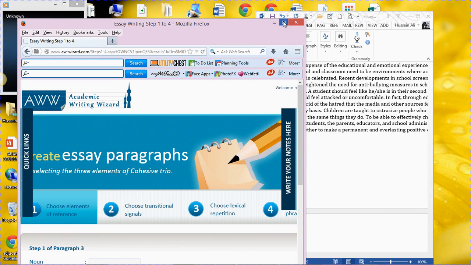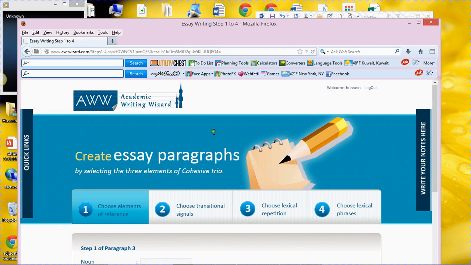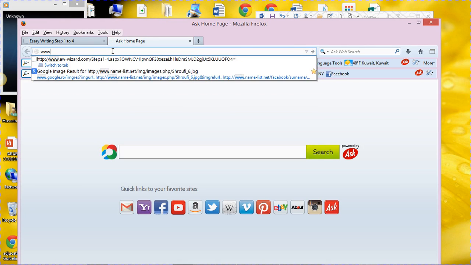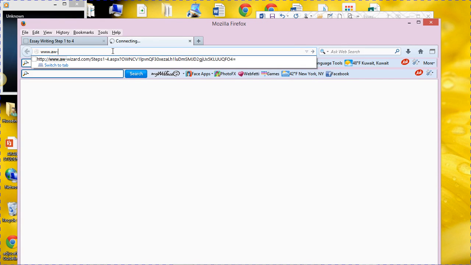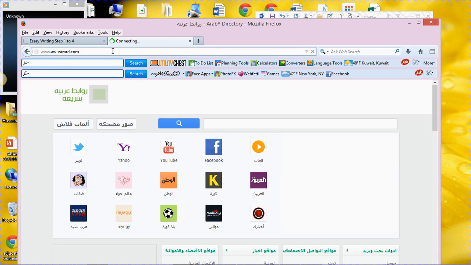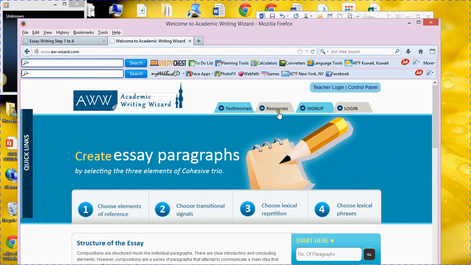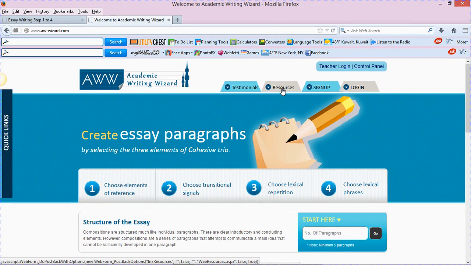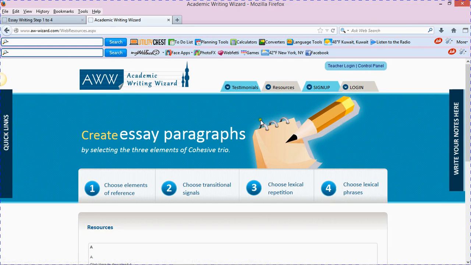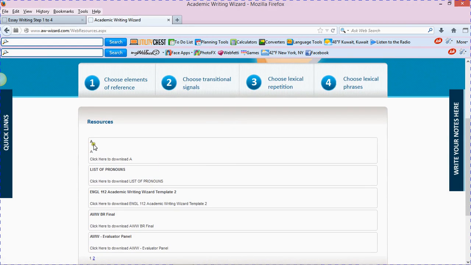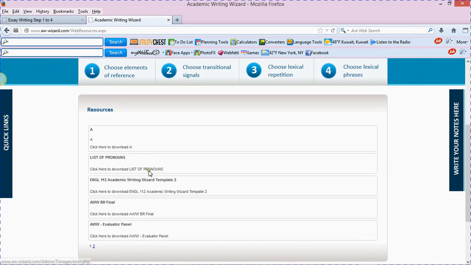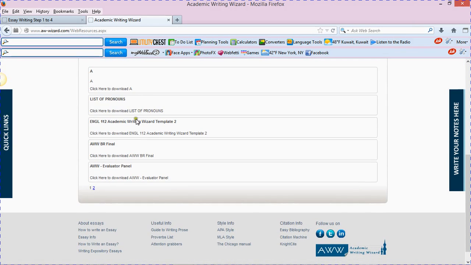Actually, there is a document, and now let me go back to the main page. All right, let me say go to the main website. All right, under resources here, you can click on this tab, and you can see that there are some documents here, a list of pronouns, where you can simply click here to download the list of pronouns.